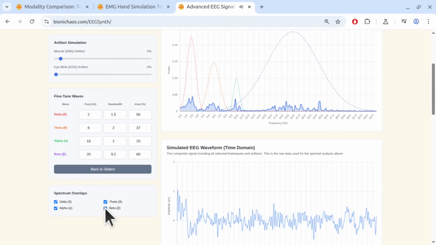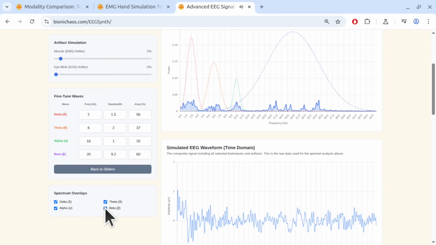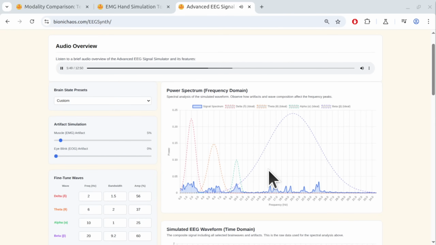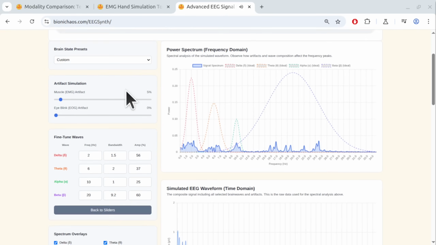And you can just adjust sliders for these. There's a simple mode, yeah, with sliders to quickly change the relative strength, the amplitude of each band. Easy way to play around. But the source mentioned a customize mode, too, for digging deeper. Exactly. In customized mode, you can get really specific. You can set the precise center frequency for a waveband. Okay. The bandwidth, like how spread out the frequencies are around that center point, and of course, the amplitude or power for each one. So you could try and replicate specific findings from a research paper or something. Precisely. Or just explore how changing just one parameter, like bandwidth, affects the overall look of the signal and its spectrum. Very powerful for understanding the building blocks.